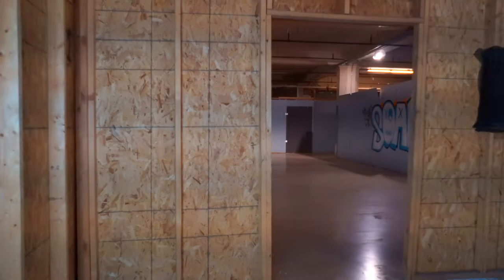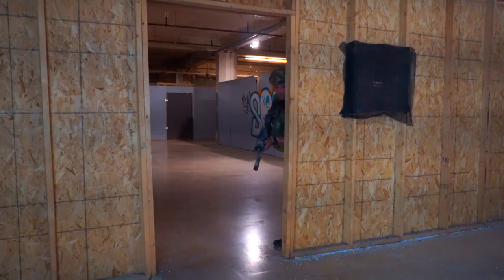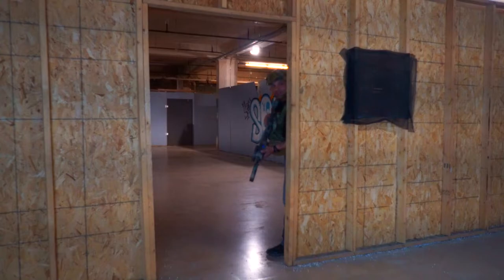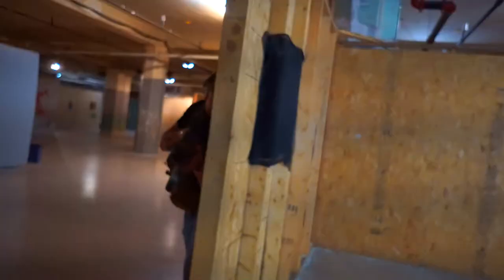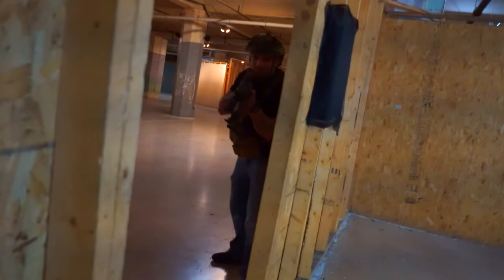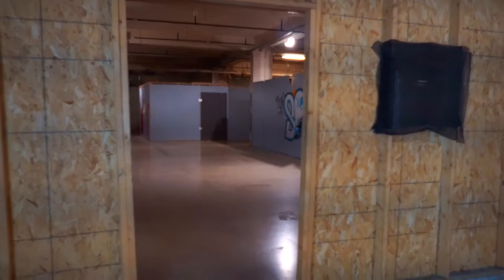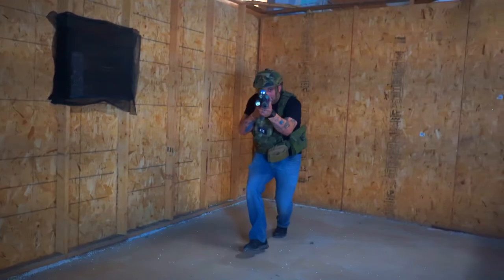From here, and I'm only doing this so you can kind of see what I'm doing, I'm peeking that corner, trying not to make too much noise hitting the wall. You don't want to be on the wall because you just told everyone where you are. So clearing this corner, staying away from the wall. Transitioning. Slow, slow, fast. And now I'm on to the next corner.